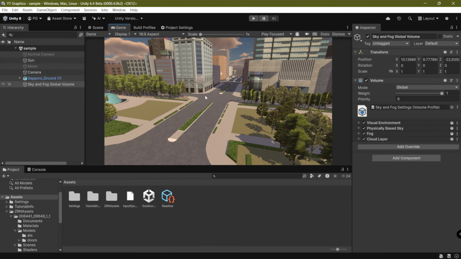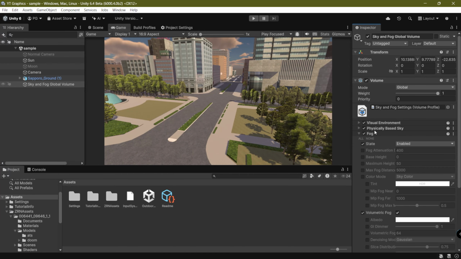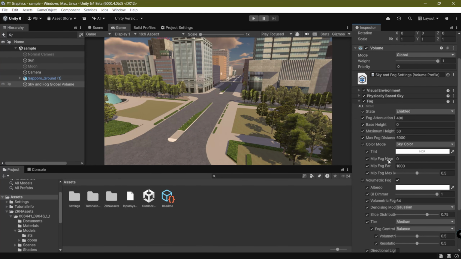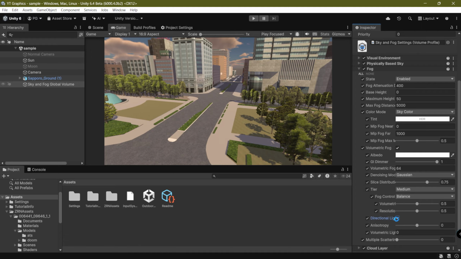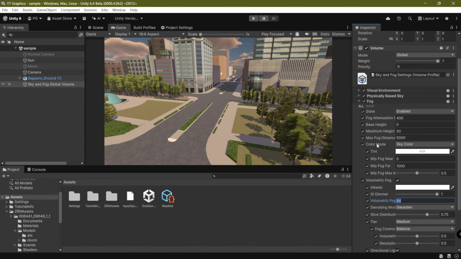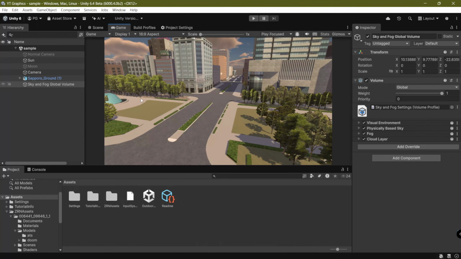It looks better. And there is also the element of fog in it. This was added by default. And if you really wanted to, you could again really mess around with the settings so that it is how you want it to be. But for our use case, we are not going to use the fog as such. I just want something that really blurs the far away objects. So this works, the default settings work.